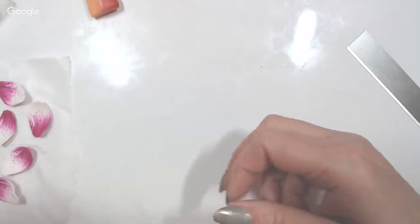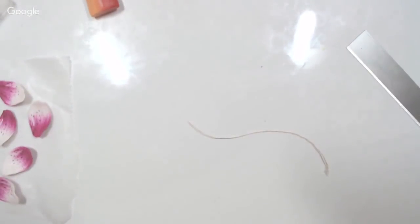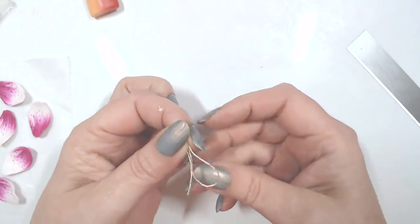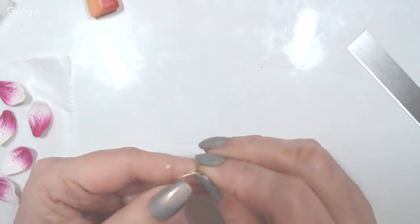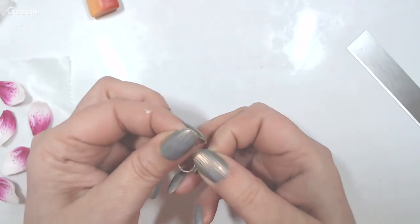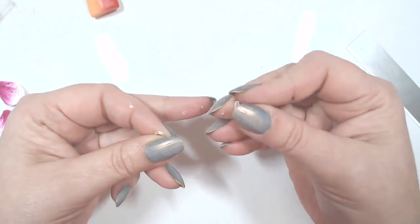So I'm going to grab a few threads here. And you want first to make a base for your petals. And in that base, you want to incorporate your stamens. And it's okay to make them longer. You can cut them afterwards. Okay, I did a mess here. And I'm going to use the petals that I cut wrong to make this.